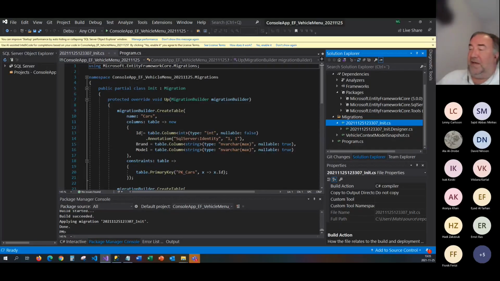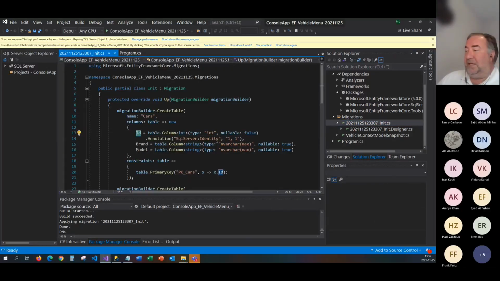So you see it's adding an ID here and making it an identity, and the identity is actually this that is counting up automatically. It's adding a brand and what type it is, and so on, and same with the model. So it's keeping together what's necessary for creating the database. So each time you make any changes to your classes, you need to do the migration.